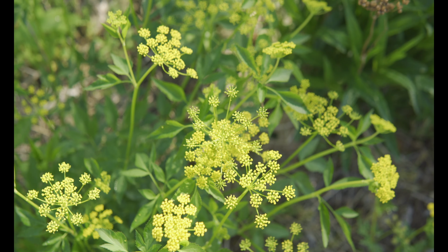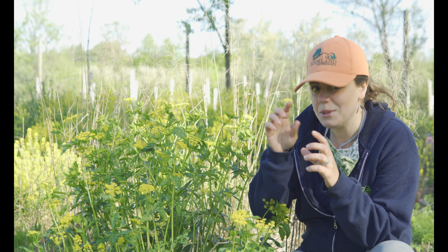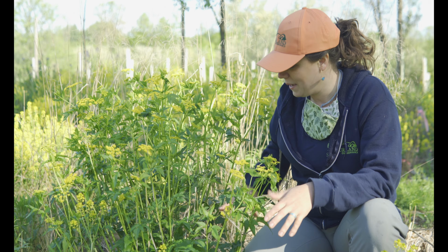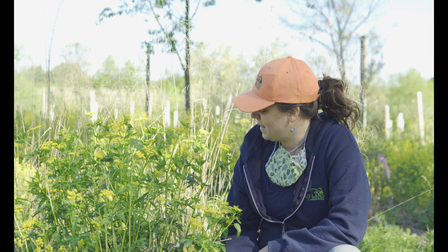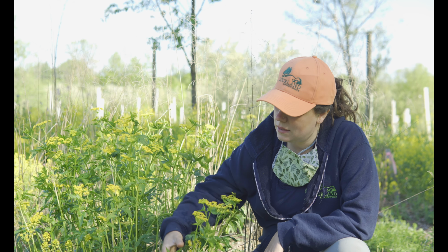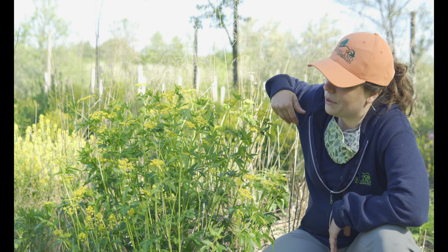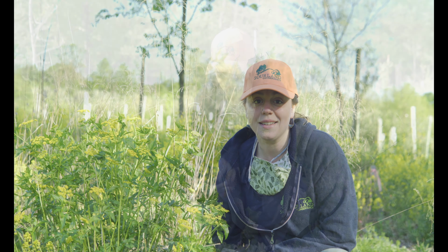This plant, a lot of times when you buy it, it's very small. Anytime I've ever seen it at a native plant nursery, it's always been this little tiny plant. So I personally had thought it was going to stay a small plant, and it's not. Look how big it is. It's at least 2.5 feet tall, really robust. It flowers in May, which is now, and it's a great native plant if you want to put some accent in your native plant garden. The leaves are really interesting, the flowers are interesting, and it's just a really fabulous plant. We're making a meadow in this area, and so this is part of our meadow plants, but you can use it anywhere that has some nice sun on your property.